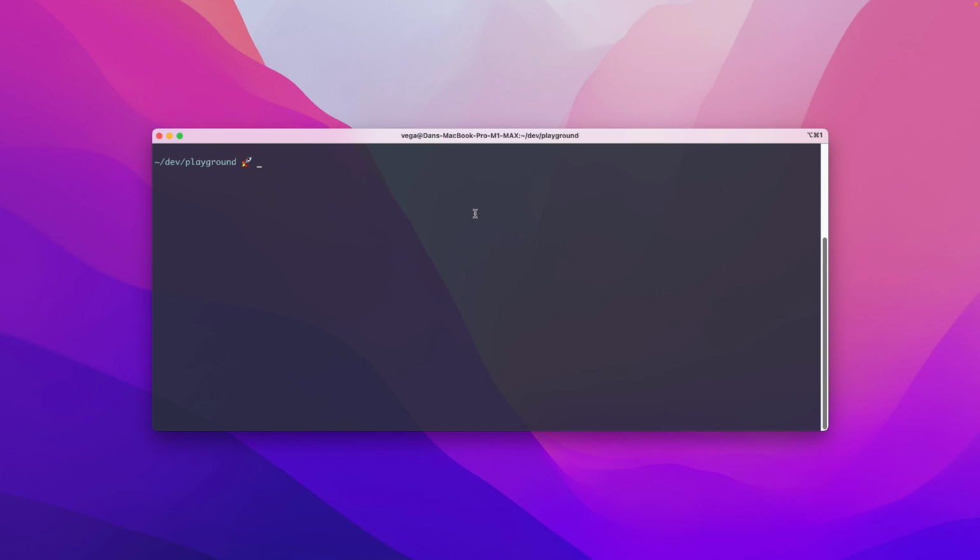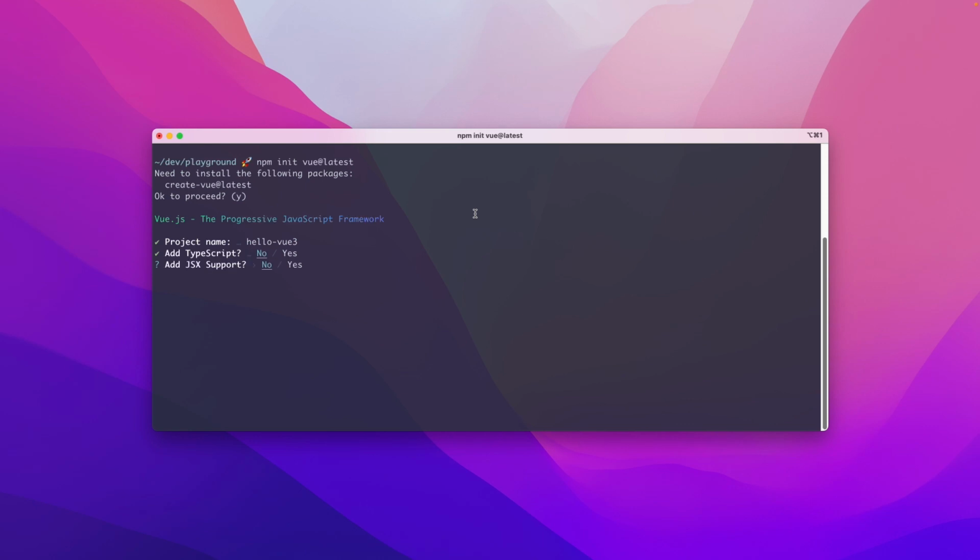All right, so here I am in a folder called Playground, and I'm just going to run that command that we saw in the documentation. So it's npm init, and we're going to use vue@latest. And so if we run that, it says I need to install the following packages, create-vue@latest. Sure, sounds good to me. Okay, what is your project name? So we're going to say hello-vue3. And now we get a bunch of options on how we're going to configure our project.